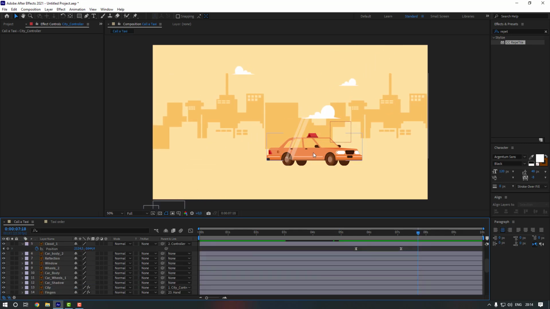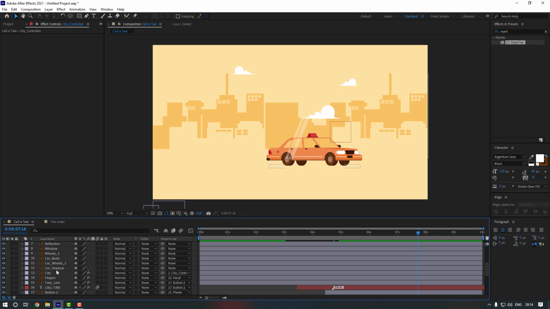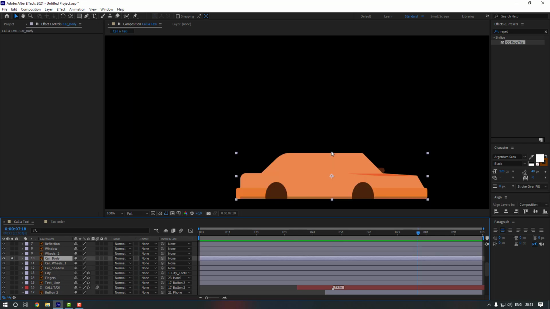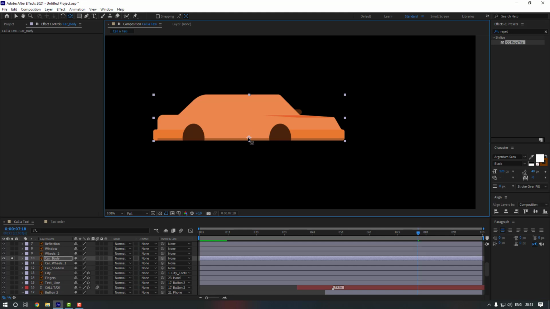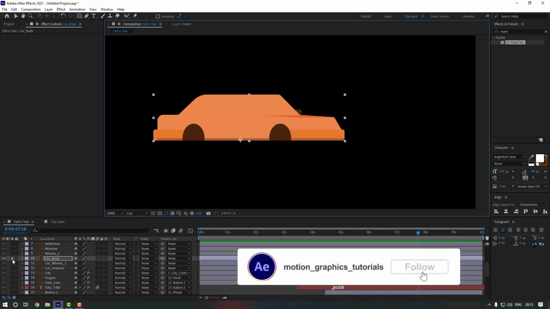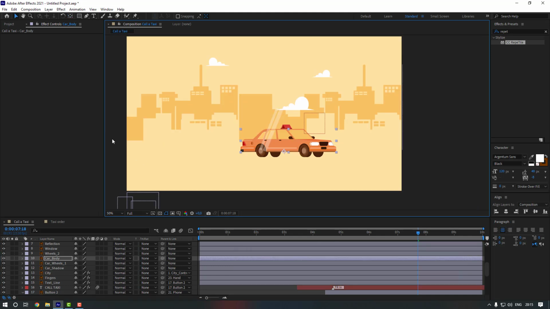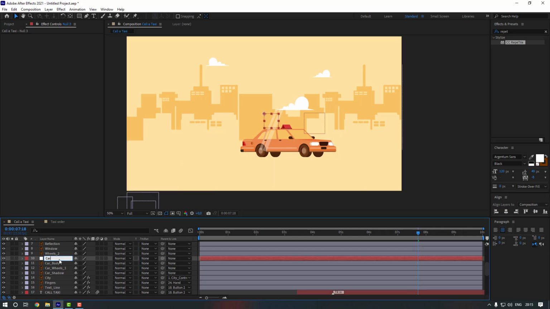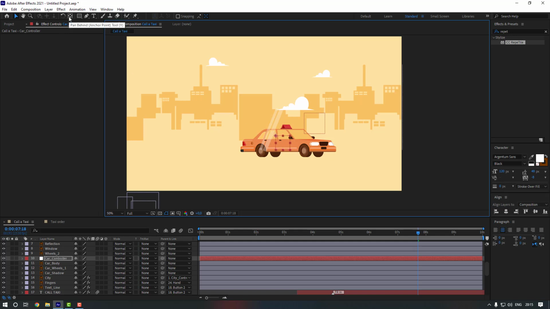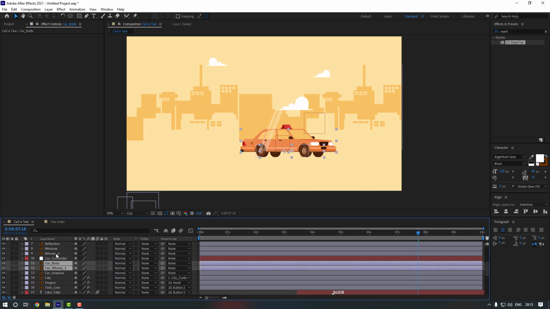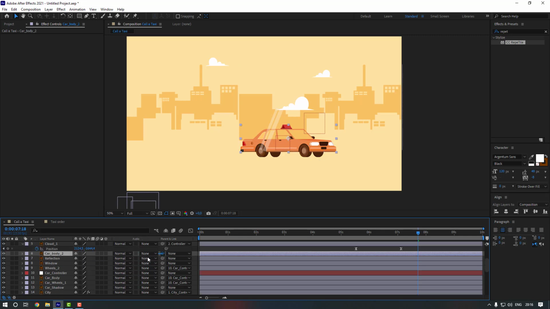Okay, nice. Also, let's make an animation for the car. So select the car body, let's go to solo, and let's move the anchor point to the down to here, and go on solo. Let's zoom out and create a new null object for the car. Right mouse, go to new and null object, and let's rename it to car controller. And select this car controller. Let's move it to here and hold Ctrl, double click to ambient to move the anchor point to the center. Now select this car body, car wheels 1 and wheels 2. Let's link it to car controller. Also select this car body 2 and let's link it to car body.